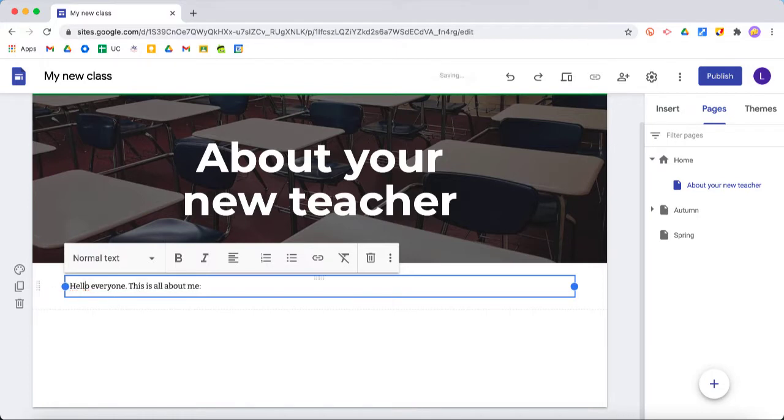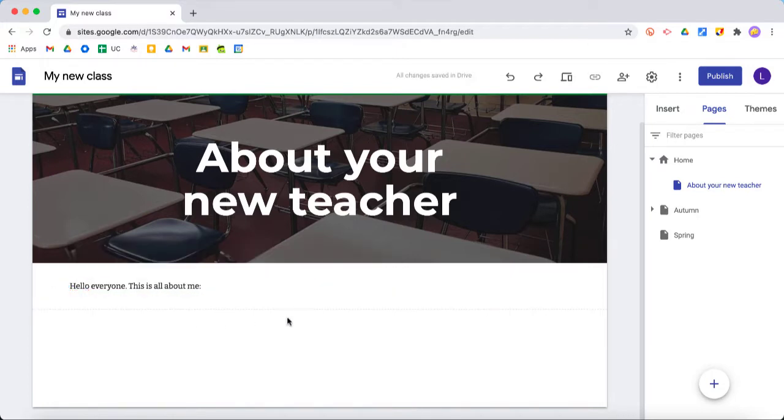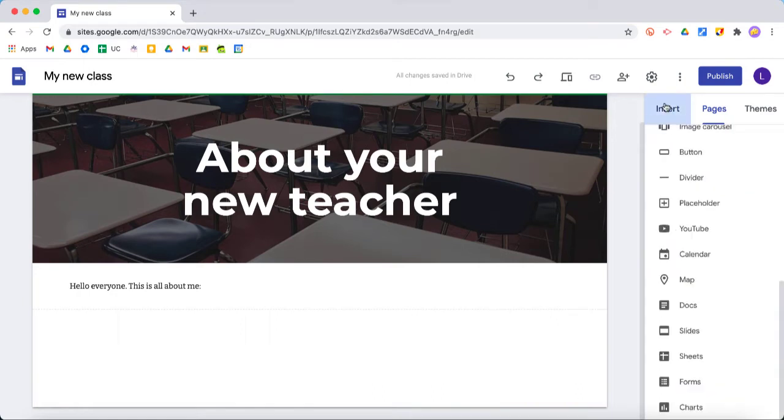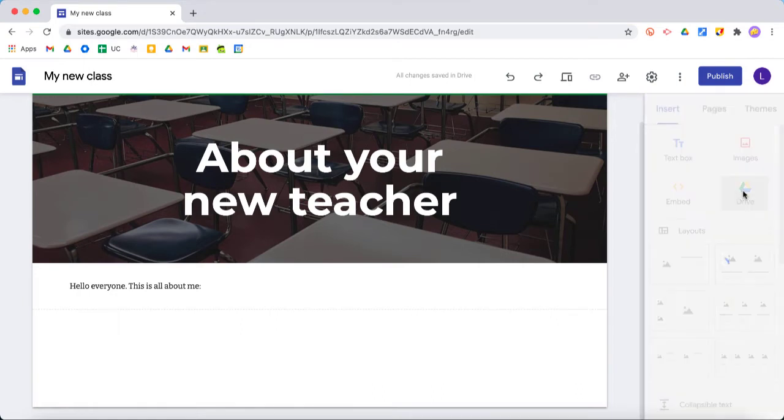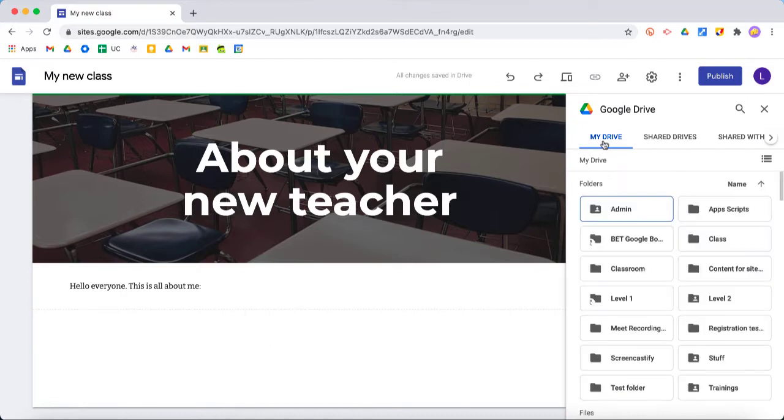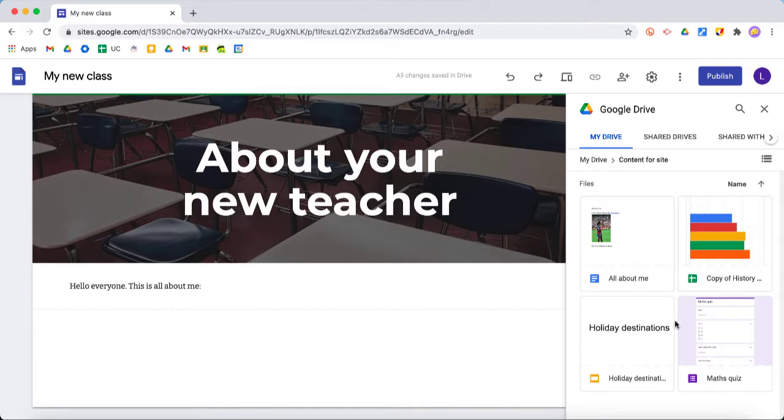And then because I've already made some documents about me, rather than typing that out again, I'm just going to go insert from Drive, and I've created a folder already in my Drive called Content for Site, and I've put a few things in here that I want to share with them.